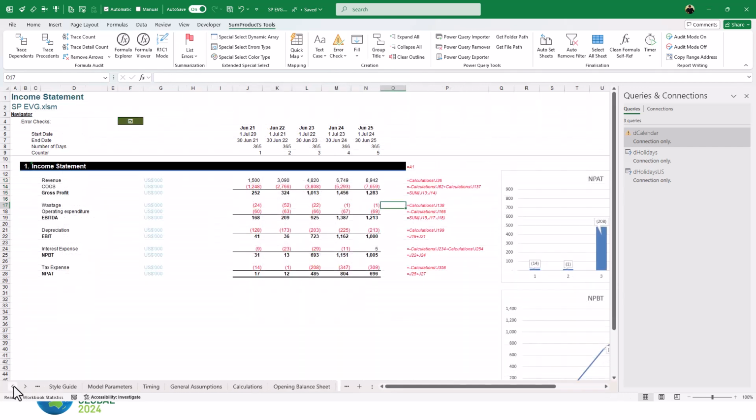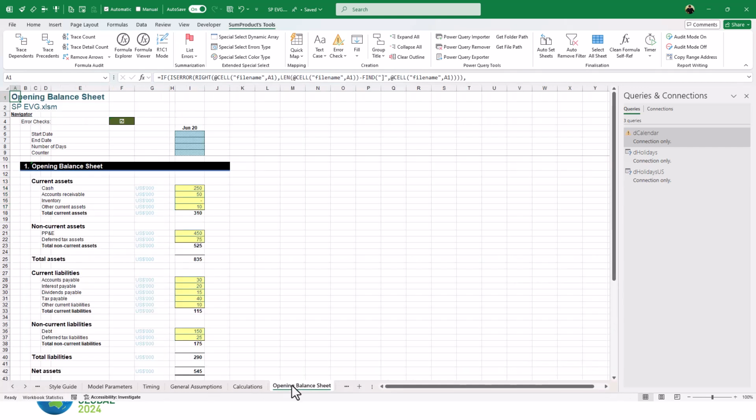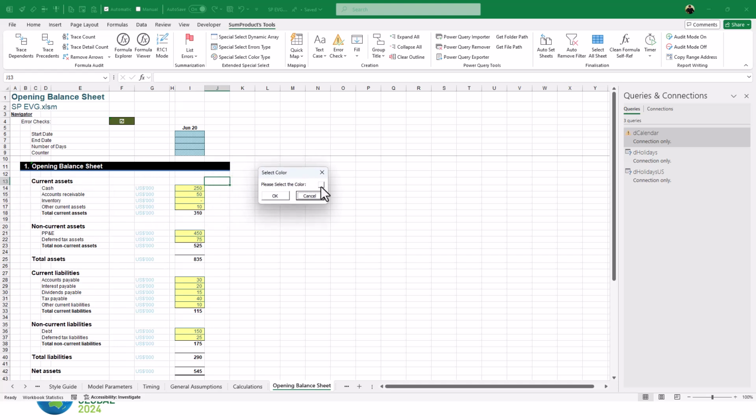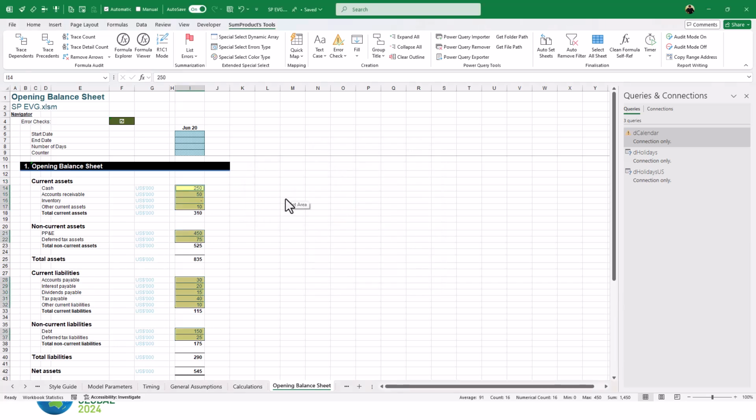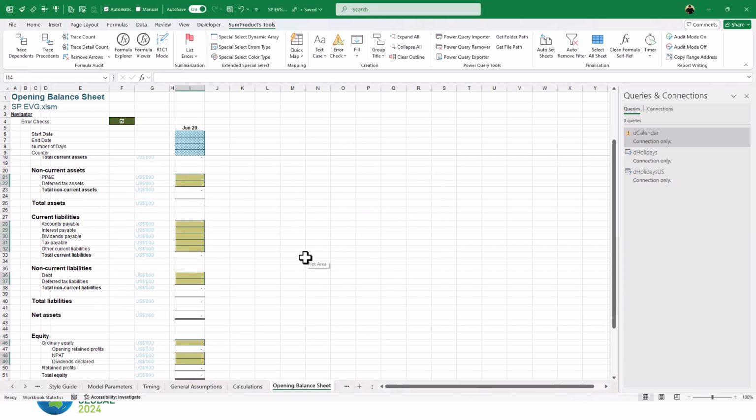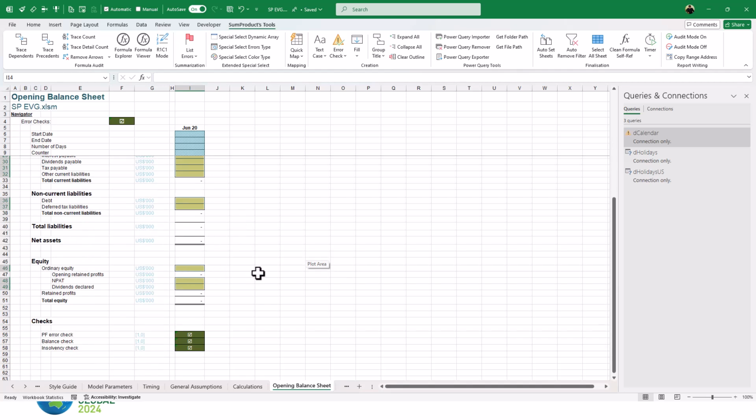And for some of the models, when we deliver to the client, we need to clear out all of the assumption cells here, which is a pain when you want to delete. So a tool I created is just to select a certain color. Our assumption cells usually have this kind of color, and we press OK, and you read this, it will help you select the cells that have that color. So that's all for the extended spectral select tool.